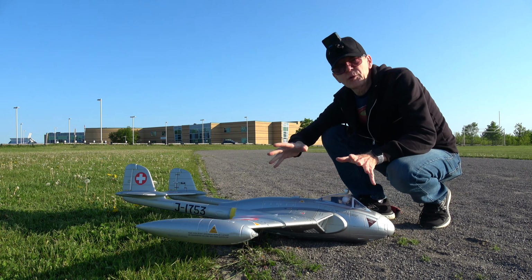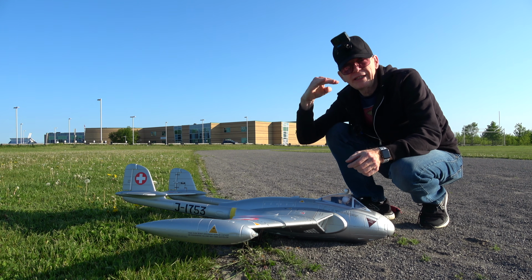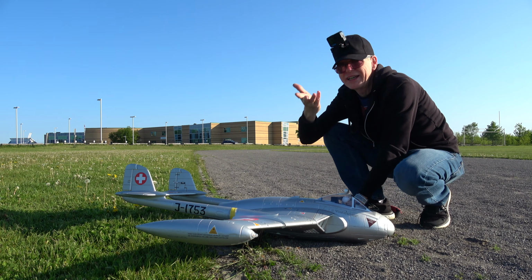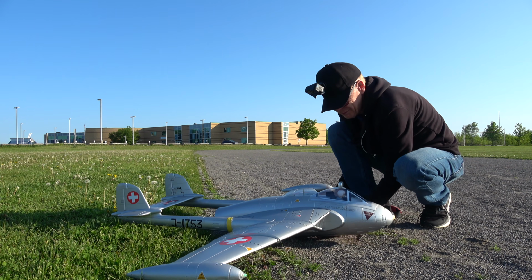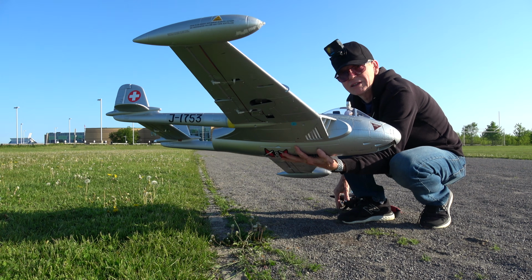To make sure the landing gear works, I've taken off part of the nose landing gear, just a little cover that folds up to hide it, because when you land in grass, it just goes fling, flying off all the time because it's the first thing to hit. So let me lift this up here like this, and let me flick the landing gear. You'll see it comes out.